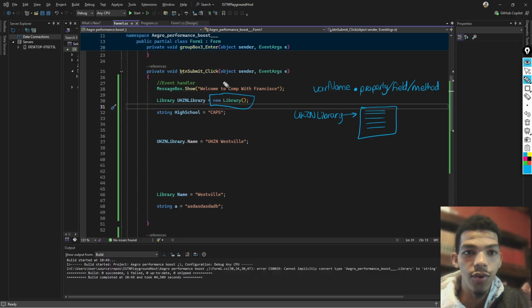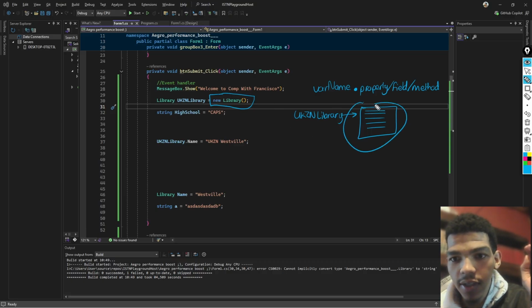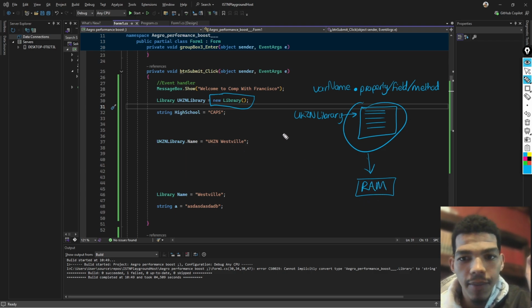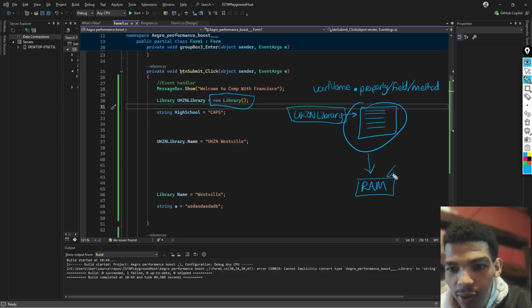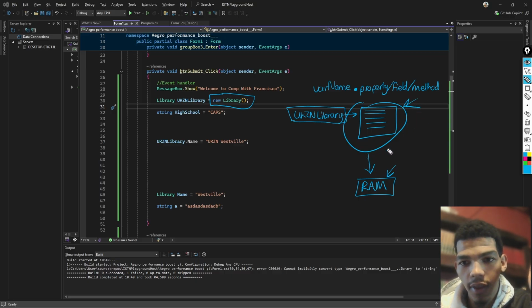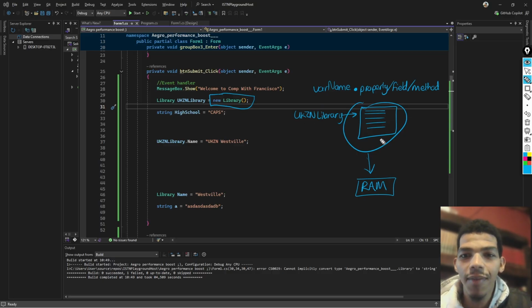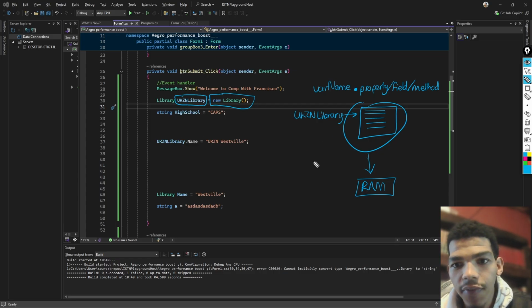So C sharp, the whole entire program will actually create a new object, and then it will be saved in your RAM. So anytime you refer to UKZN library, the program is actually going to go to your RAM and then go to this object. But that's understanding at a much deeper level. For now, you can just know that you're creating a new object in memory, and anytime you say UKZN library, you're referring to this specific object, this specific instance.